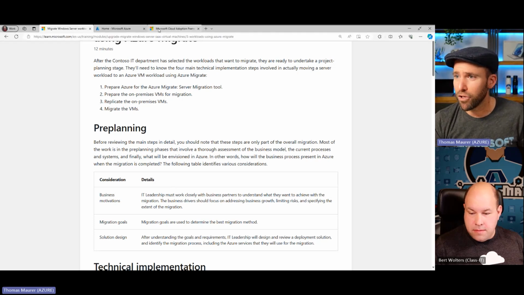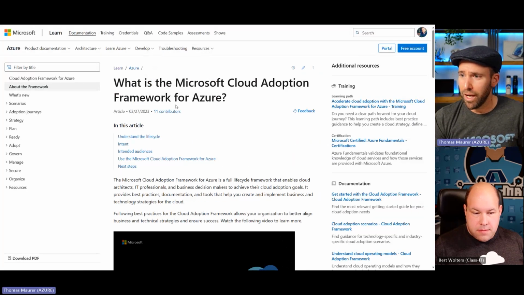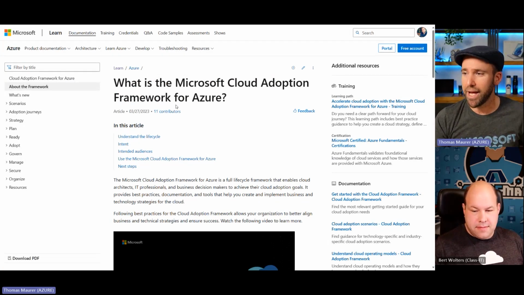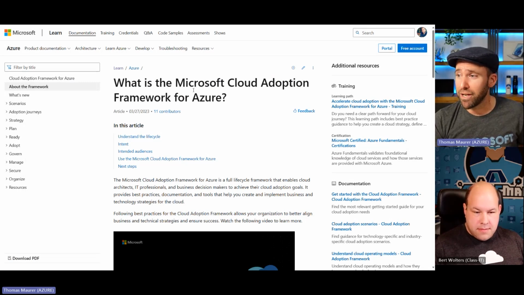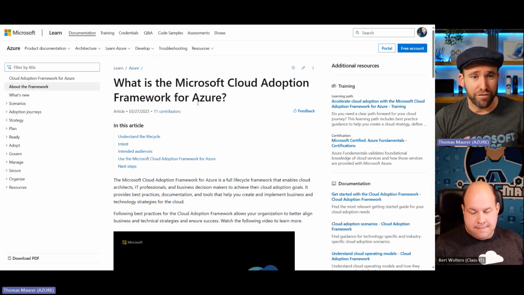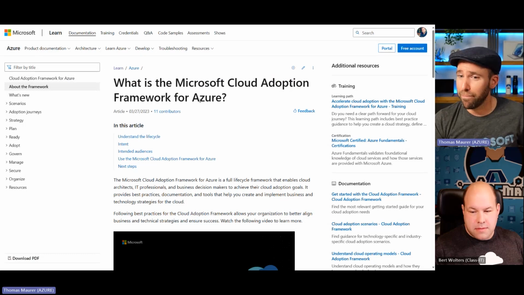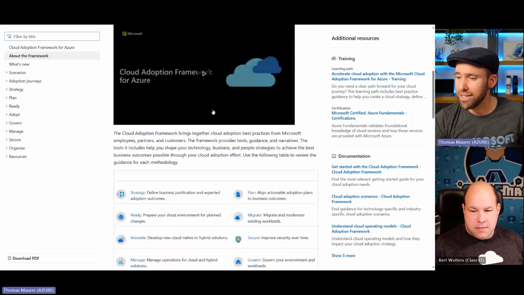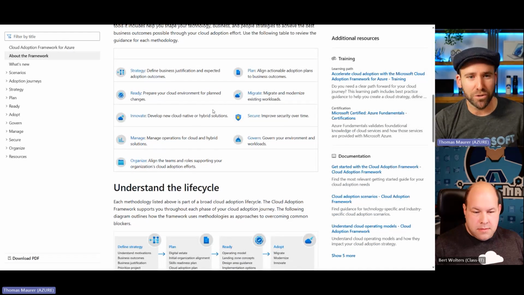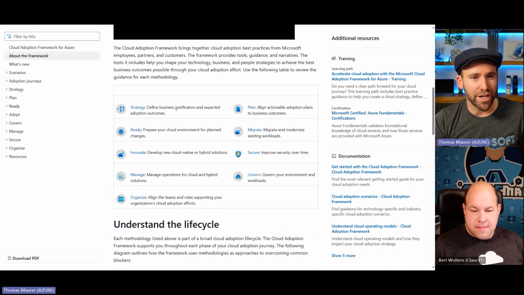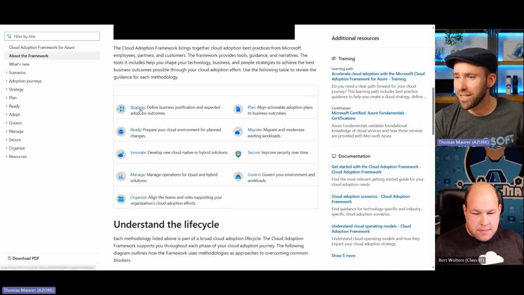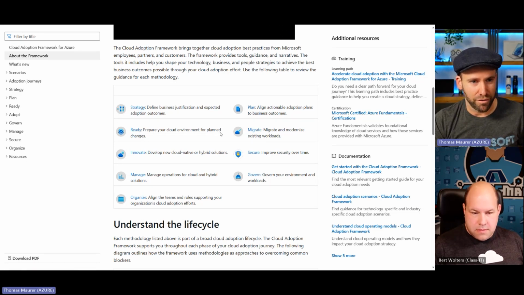So one thing I want to share with you very quickly here. If you are thinking about cloud migration, and even if you're already in your cloud journey and you haven't heard about this, check out the Microsoft Cloud Adoption Framework. You can find that link at aka.ms/adopt. This is basically the holy grail of cloud strategies and migrations. Here you get different plans, all behind these patterns. You have a lot of information on what you need to think of, right?